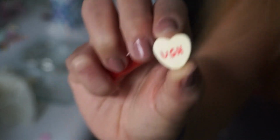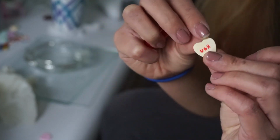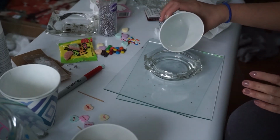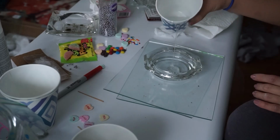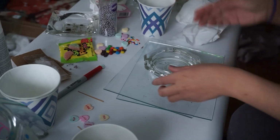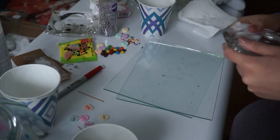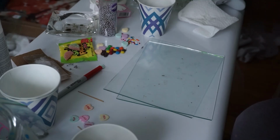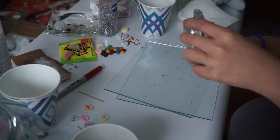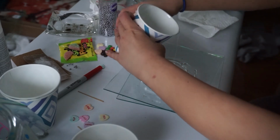Okay, so I wrote ugh on that one, and I can't decide which one looks better, but honestly they both look good. This one's smaller, the G, whatever. Okay, now we're gonna do the same thing. We'll start with the base here. Kind of distribute it around a little, and try not to get too much resin on any other parts. And we'll just spread it around.